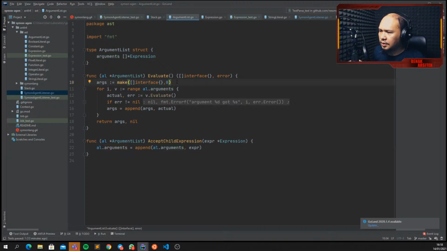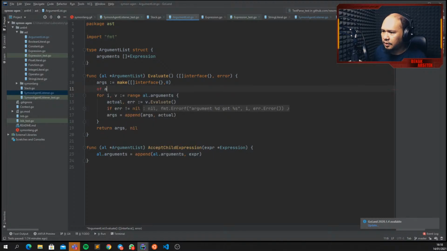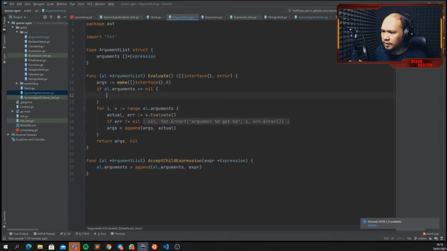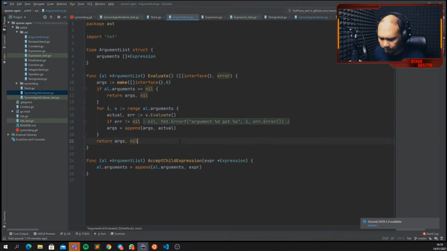So we have to make sure that this argument is not nil. If arguments is nil, we simply return empty argument, right?